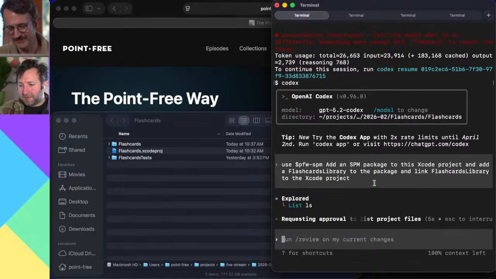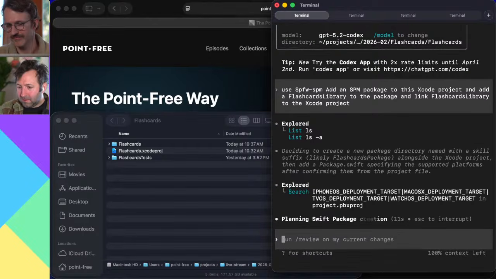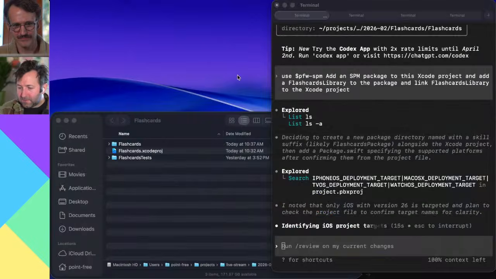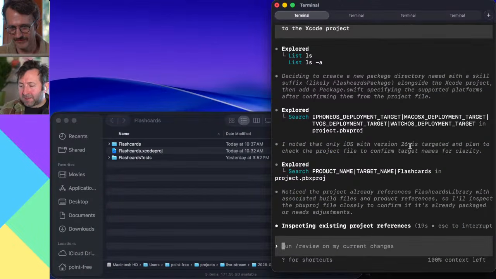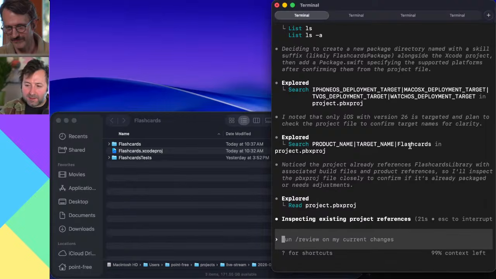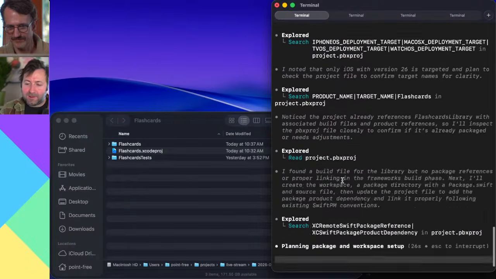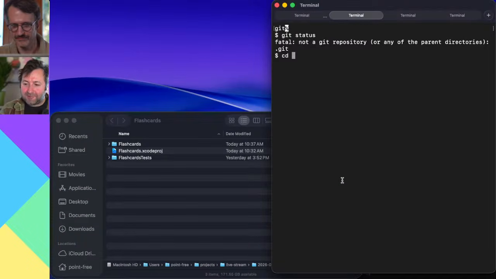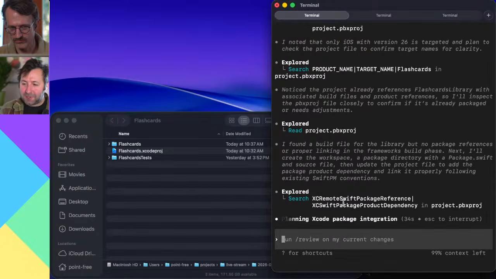And while that goes, we could do a question or two about PFW. Eric B. Dev asked if PFW is compatible with non-Apple platforms like Linux, and it is. We have a test suite for that and even CI. We don't personally use Linux, so if there's anything wrong with that, please submit some bug reports. But ideally, it should work.